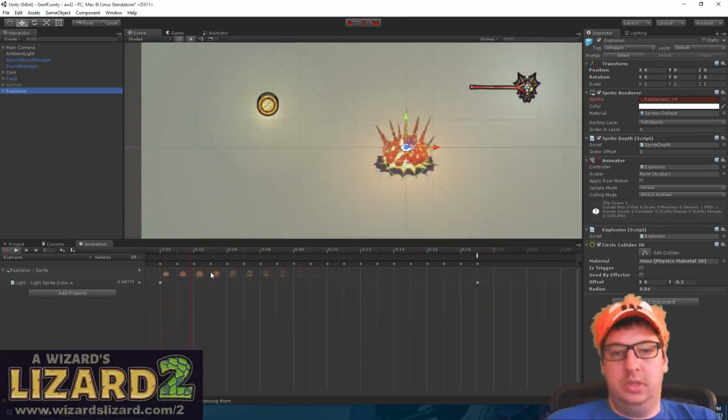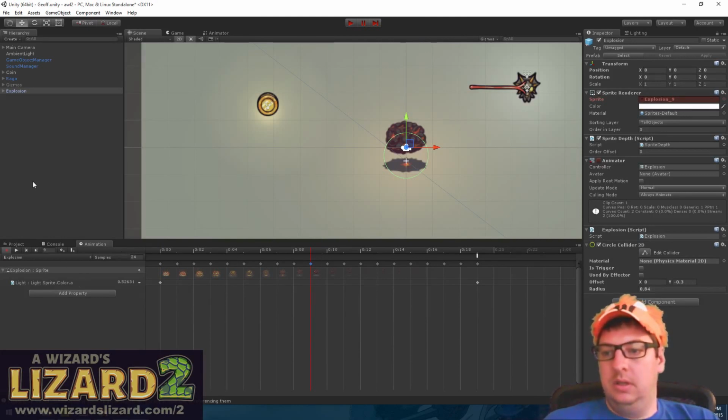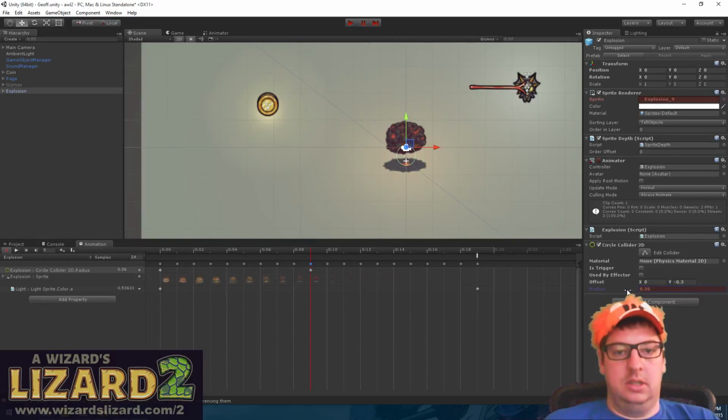Another thing we can do is we can shrink that over the course of the animation too. So right about here, we can take this thing and just kind of scale it all the way down like that.